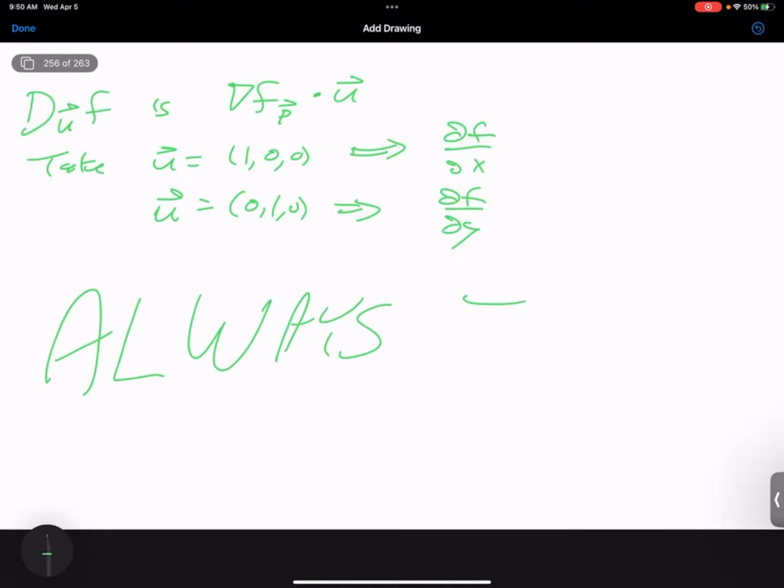Always take the absolute value of u's length to be 1. And if you do that, then you don't have to worry. So just always be taking a unit length vector in the direction you care about, and then you don't have to worry about, well, how do I adjust things because I'm now moving twice as fast in that direction? Is there a factor of 2 that arises? If everything is of unit length, you never have to worry about any of that. So just always, always, always take things to be of unit length.